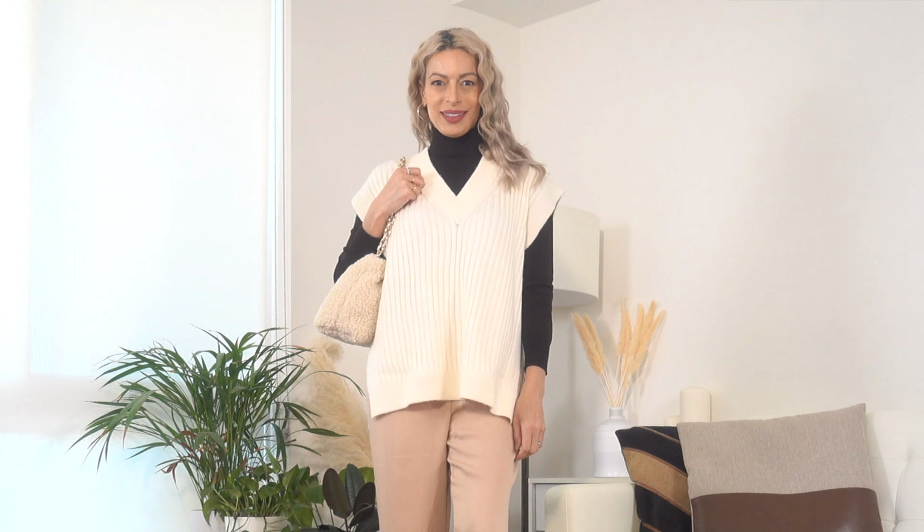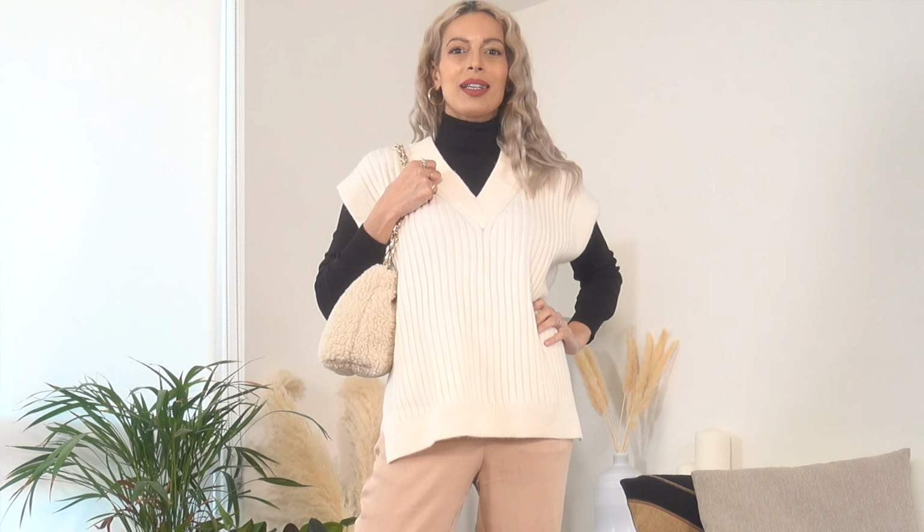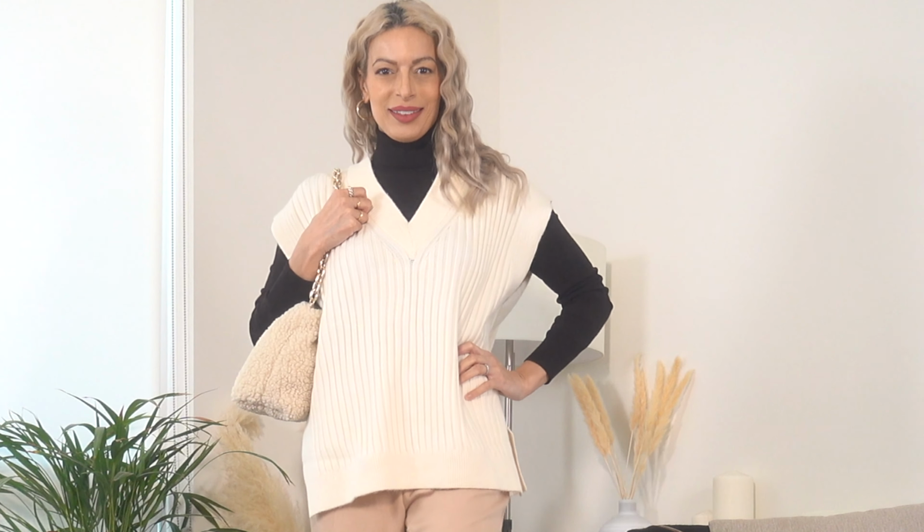Next up is this sweater vest. I love the way this cream color is contrasting so boldly against this dark brown turtleneck. And sweater vests are continuing to be a very hot trend for the fall and winter. It's sleeveless and the armholes are super wide to give you a very casual look, and has two slits on either side also to give you a very casual feel. I love the way that they hang over these pants and the way that they drape over the top.